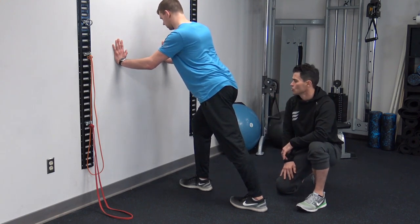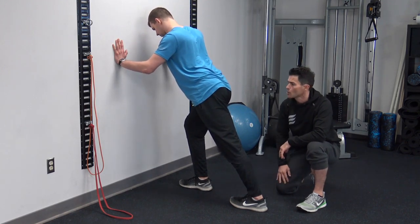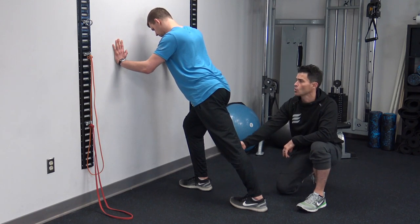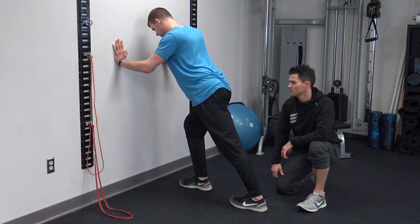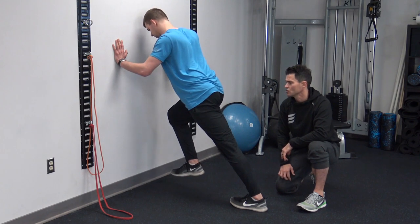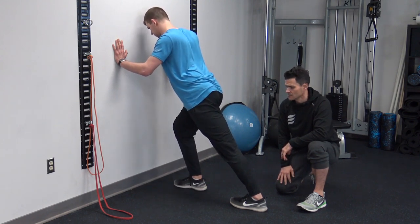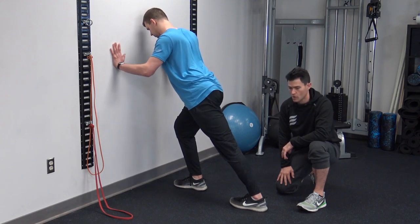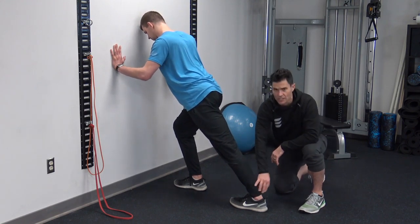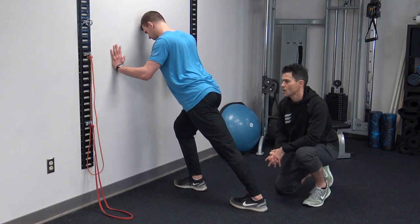Now with that as your general position, you're going to lean forward, pull the toes towards the shin, breathe in and flex the quad. As soon as you get into that position, bring the other leg up into the air, draw it across the body gently, and then breathe out, relax, sink into the stretch deeper, and push through your palms to see if you can get more leverage into the ankle, and then again, get the heel to come down closer to the ground.